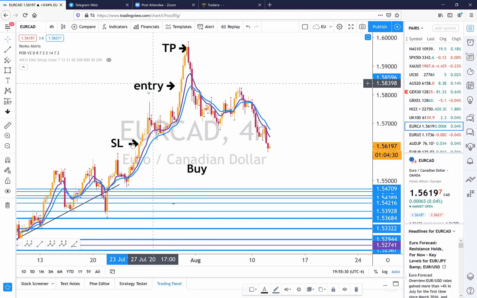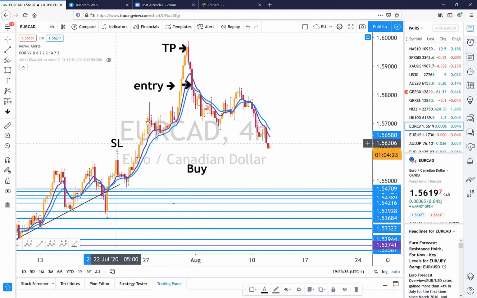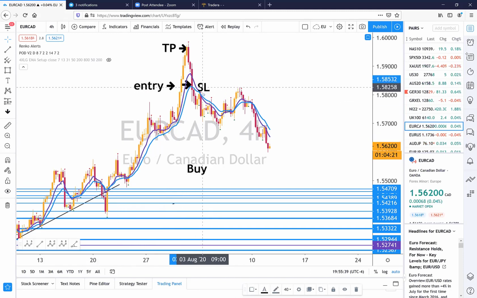I need to take my stop loss and move it. Now, no matter what price does, I have secured, I can't lose this trade. This is called the break-even point.